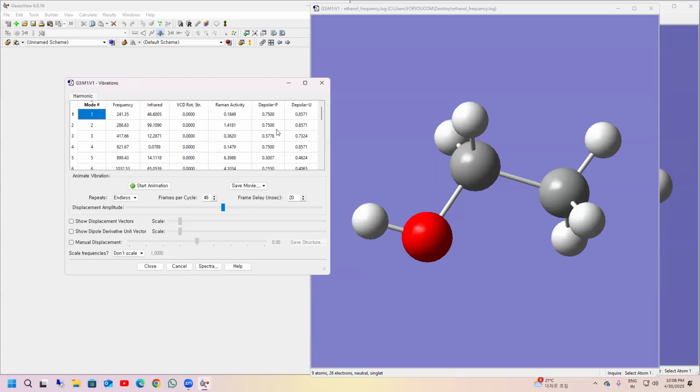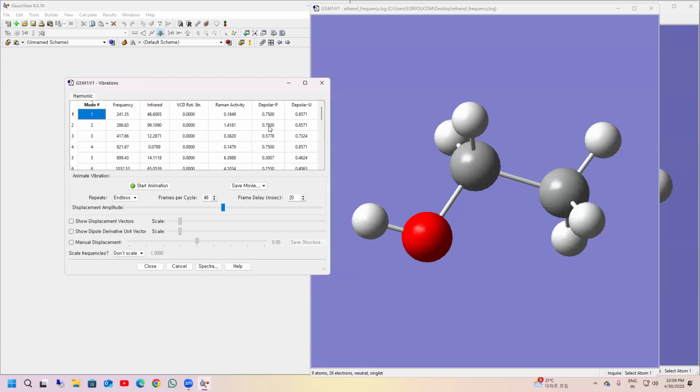And if the value is equal to 0.75, it indicates that most of the light goes in a different direction, that is, the vibration is asymmetric in nature. So that is the meaning of these values. As the value is near 0, it indicates the vibration is symmetric. Because when you talk about IR spectroscopy, it is also due to vibration, and there are different types of vibrations: symmetric, asymmetric, bending, wagging, twisting. Here we'll talk about the symmetry.